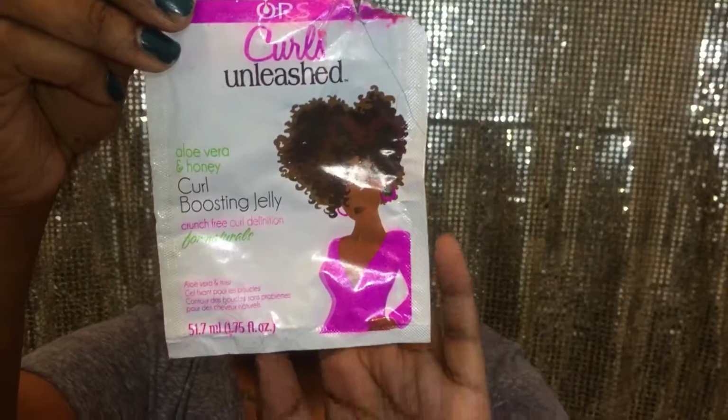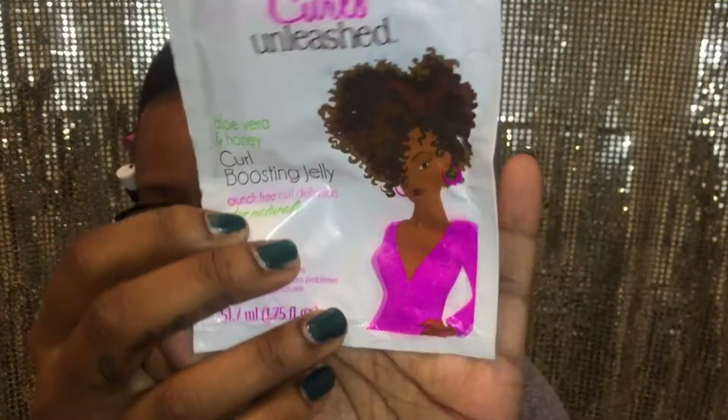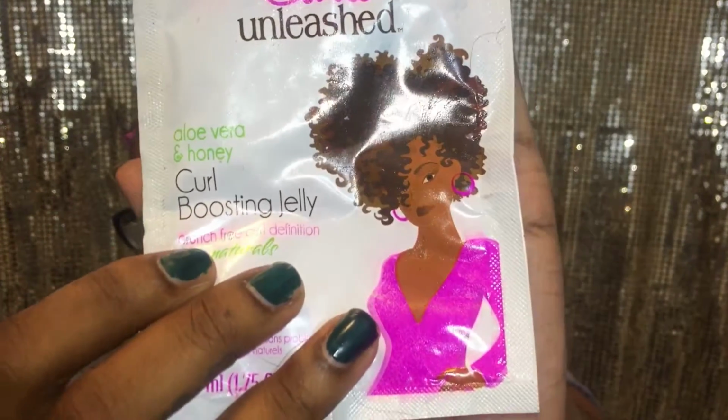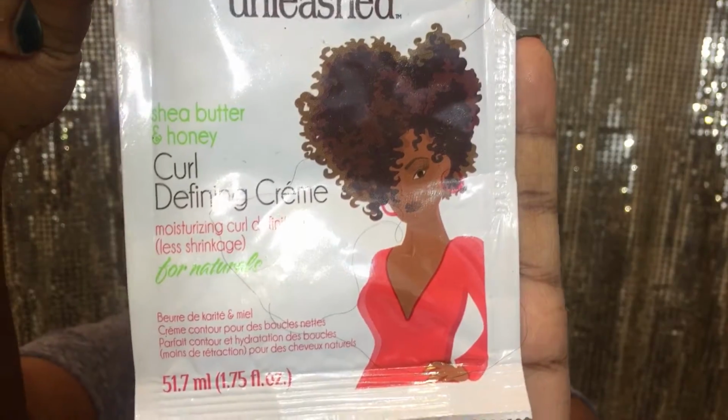So first we start with the perm rods. The products I use is the ORS Curls Unleashed. This one here is the Curl Boosting Jelly. This is my first time trying this. It's a really lightweight, good hold, not too dense like gel. And then the second product I used was their Curl Defining Cream. Now this I love. I have a big version of this. I use it all the time. It's my favorite.